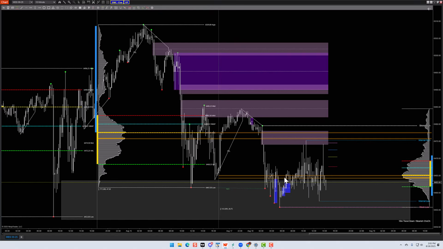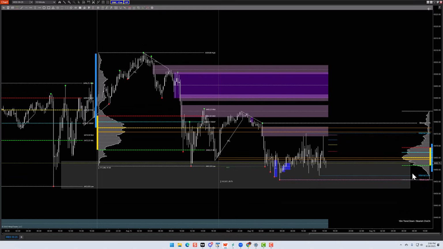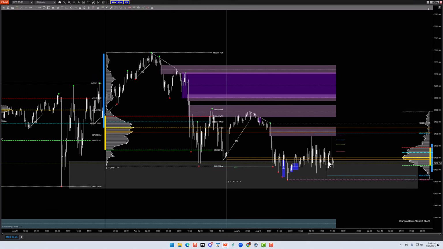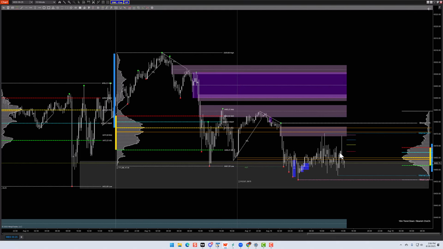Now, look at the 15-minute. Would you have any bias here? Anything? Well, there's the box I drew of the area of liquidity here that we've now tapped multiple times. Look, swing. If we look at the volume profile here, you're just in a massive chop zone. So don't feel like, oh God, I've got to do something. Again, no trade is a trading decision. But here, do I have anything that I can lean into, any pattern I can recognize? We're not really talking about any momentum indicators here. There's really not much to see here other than a lot of chop.